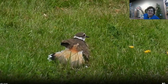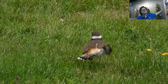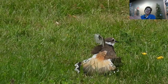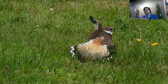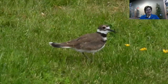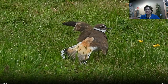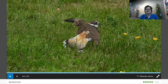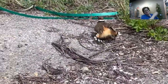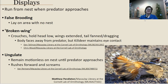In the broken wing display, the killdeer lies there and pretends to be injured and unable to move, all while keeping an eye on the predator. When the killdeer has lured the predator far enough from the nest, it simply gets up and flies away — because it's completely fine. They put on a very convincing display of being injured and vulnerable, and it does exactly what they need it to do. It's a really interesting behavior and killdeer are very dedicated actors.